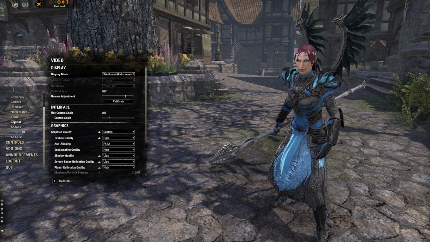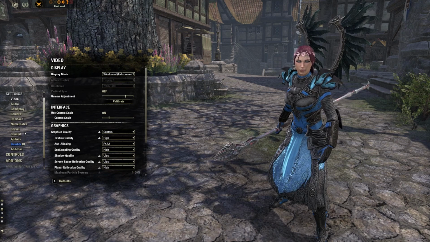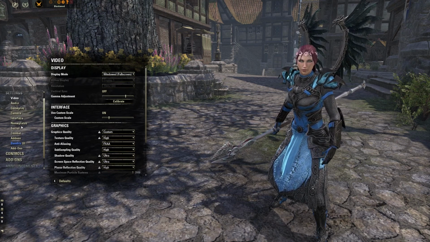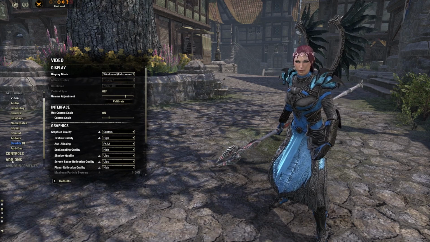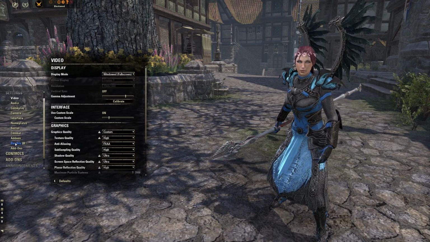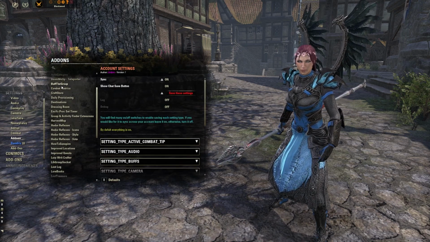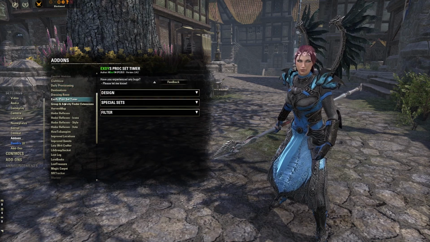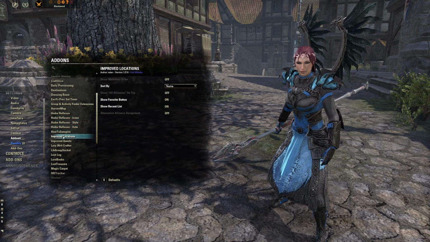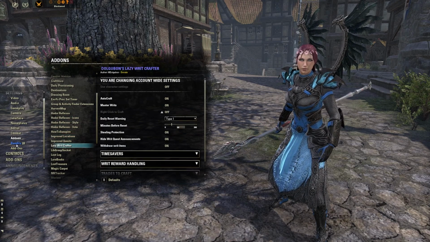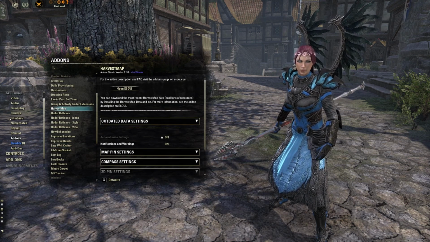The only other one I will go over, I'm not going to go over add-ons. Actually, I'll go over a little bit. So if you have specific add-ons, you are going to see extra settings tabs here. Like for me, Bandits UI, and then I have one for add-ons, and these are the add-ons that I use. And these allow you to customize your add-ons as you need. So you might not see these if you don't use add-ons. If you do, you'll see some extra ones, and that just gives you the ability to customize them the same way you'd customize anything else.